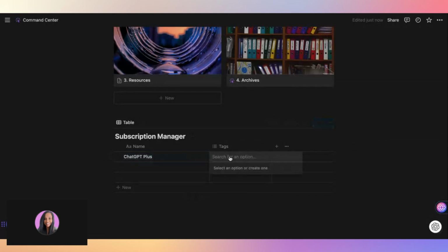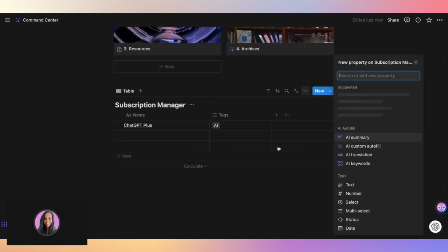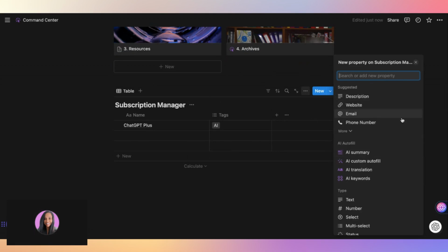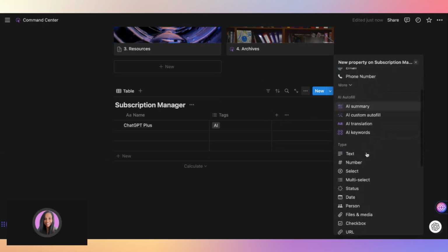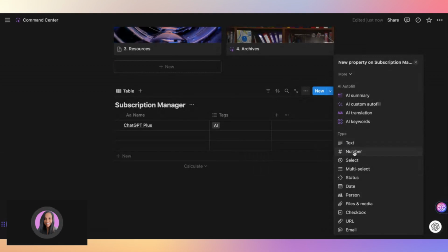I can even create tags. So I'll call this AI. Okay, so I just typed AI and then I'm clicking create, and that'll create a new tag, which really helps to organize everything. I can add another column, which is me adding another property, and we could even say the cost.